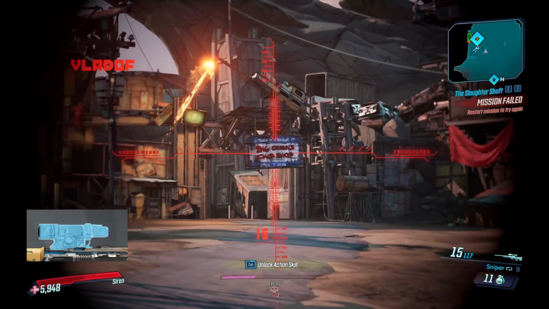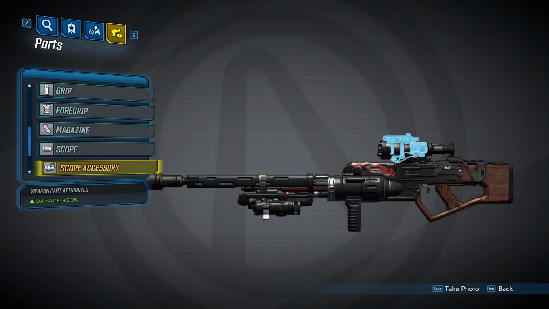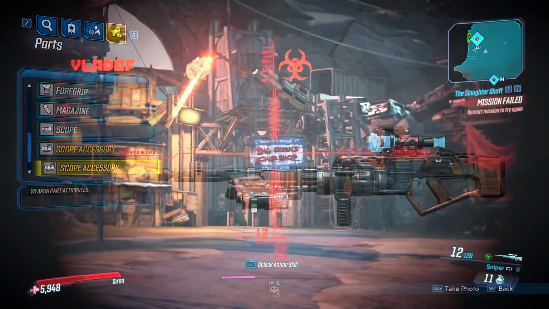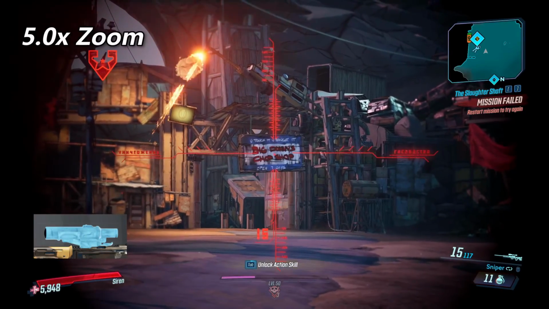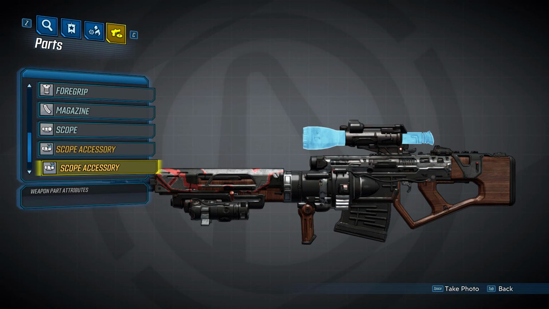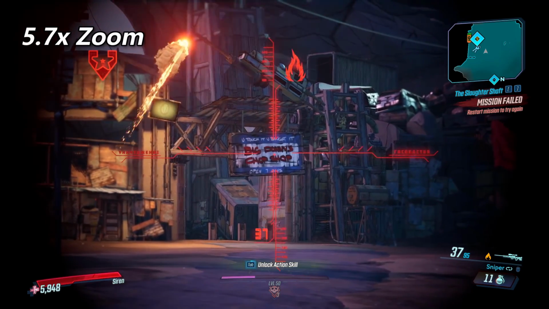The second scope will provide you with 4.4 times zoom. The first accessory for this scope will give you a 5% damage increase. The second accessory doesn't have any listed modifiers, but it will actually increase your zoom to 4.8 times. And the last scope will give you 5 times zoom. The first accessory for this one will decrease your weapon sway by 30%. The second accessory has no listed modifiers, but will increase your zoom to 5.7 times.